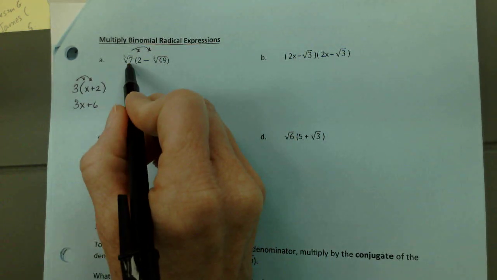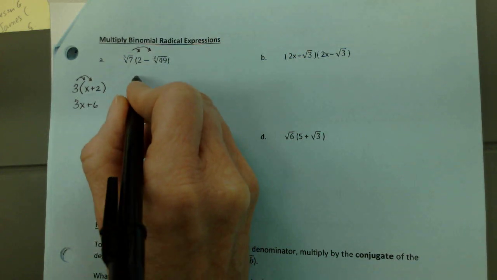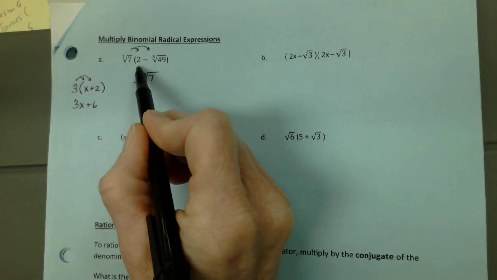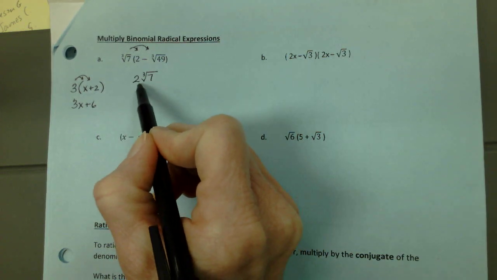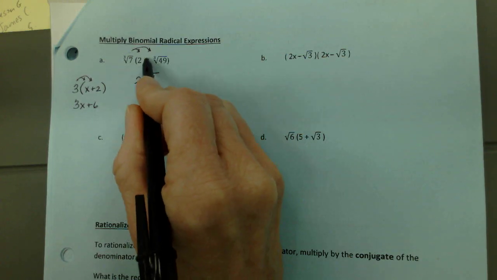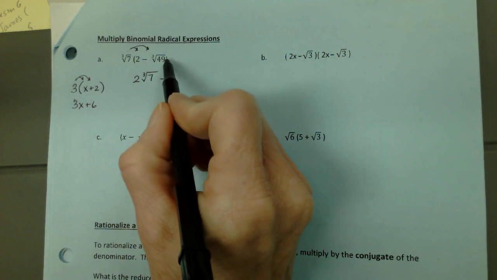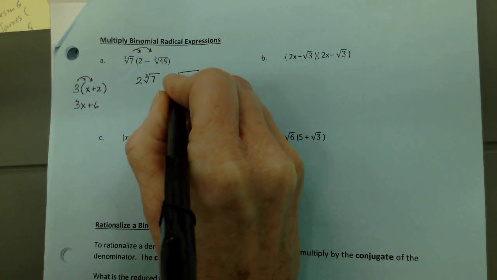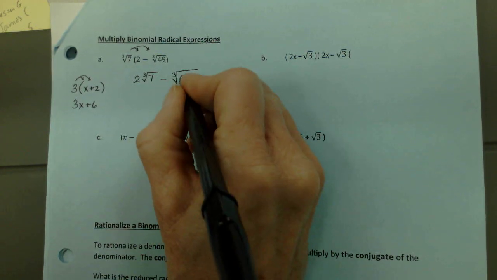So when I take the cubed root of 7 times 2, 2 is not under a radical, so I can't multiply the 2 and the 7. I can only say 2 cubed roots of 7. We always put the term without the radical in front, followed by the radical, but that is a product. And then I'm going to multiply this times this. This is a negative term times a positive term, so it's still going to be negative. If I take the cubed root of 7 times the cubed root of 49, that I can do. You recall when we multiply radicals, they're both cubed roots, so we're going to have a cubed root in the end. And then I would be taking 7 times 49.